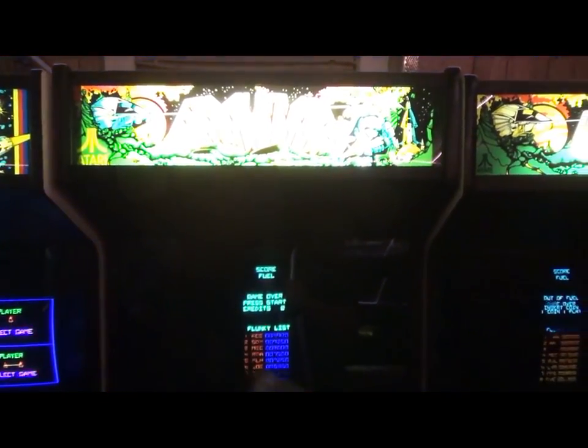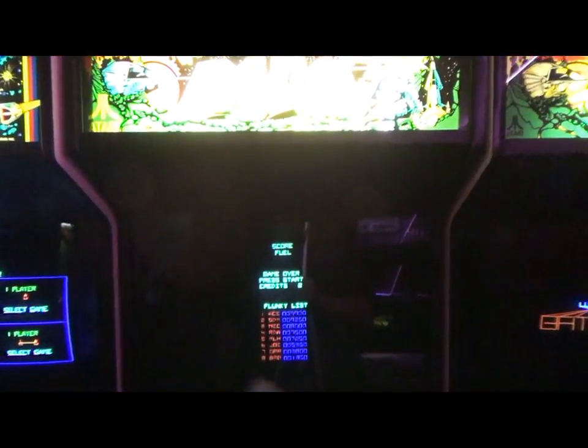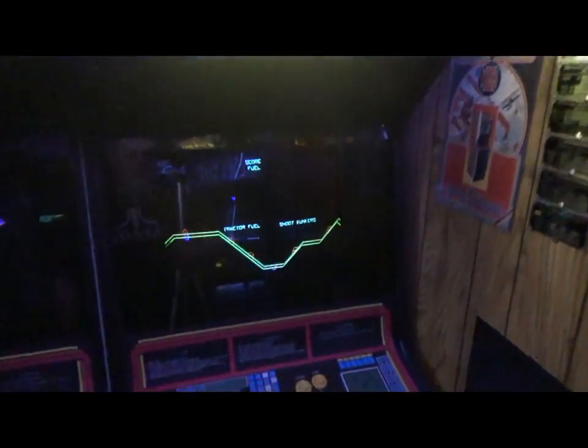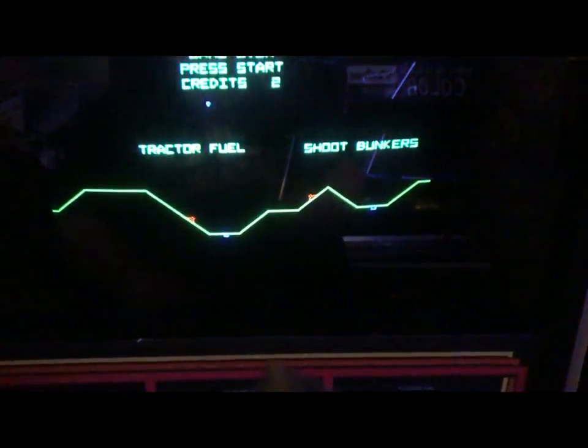Gravitar kind of angers me, because it is so difficult. It's such a hard game. And Lunar Battle is even harder. It's the prototype for Gravitar. But I'm going to include it on here. Maybe we'll call this a bonus or something.